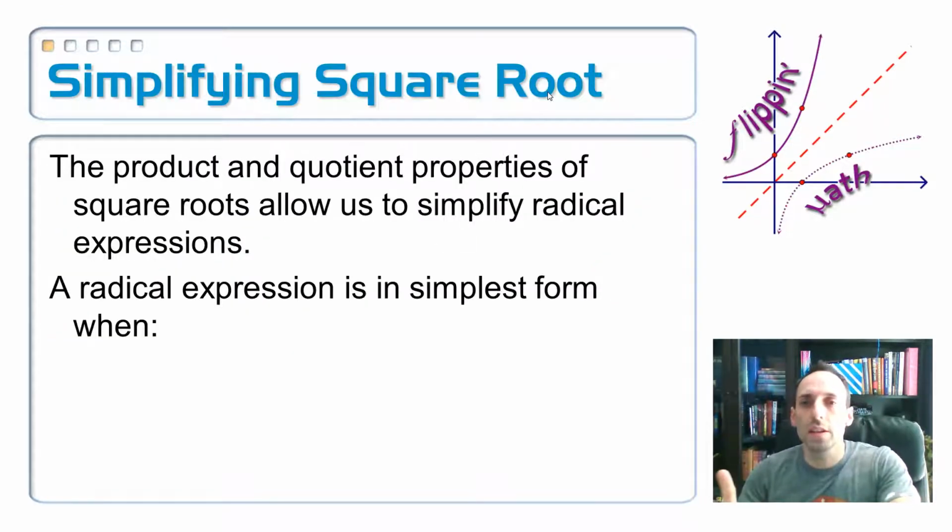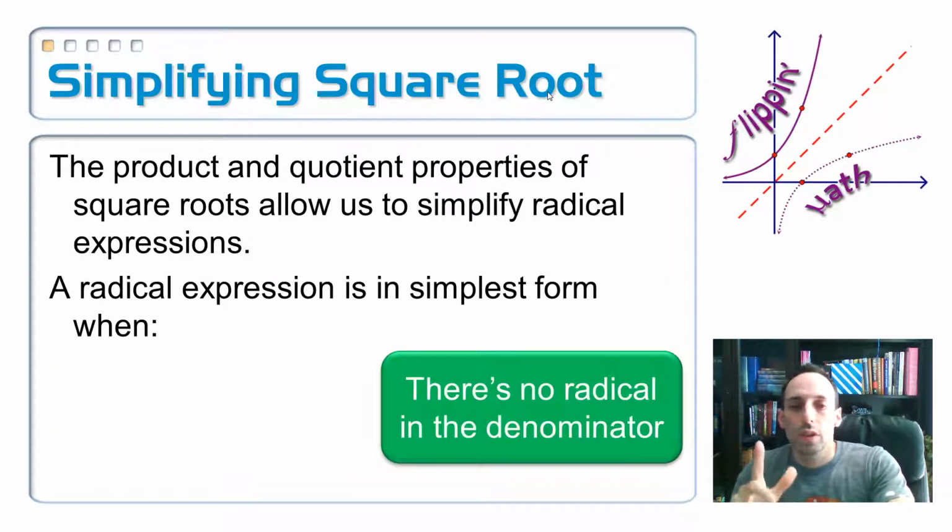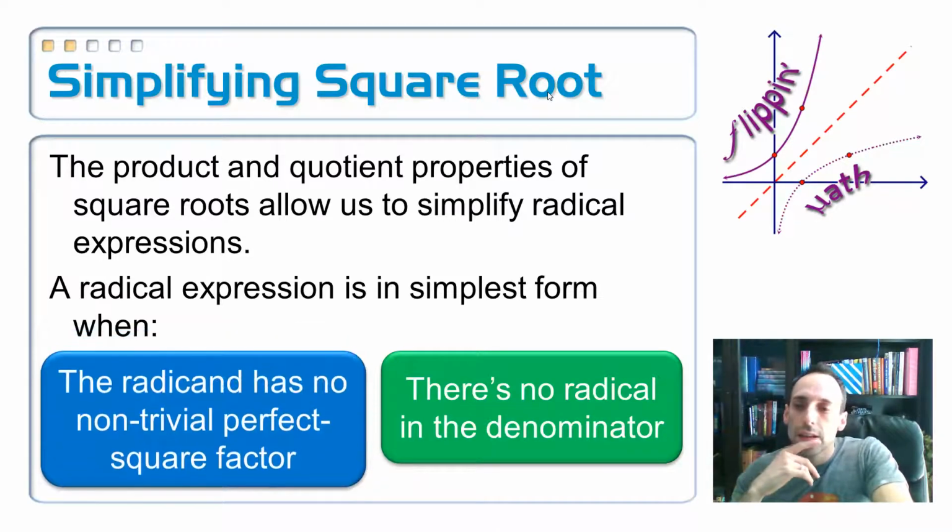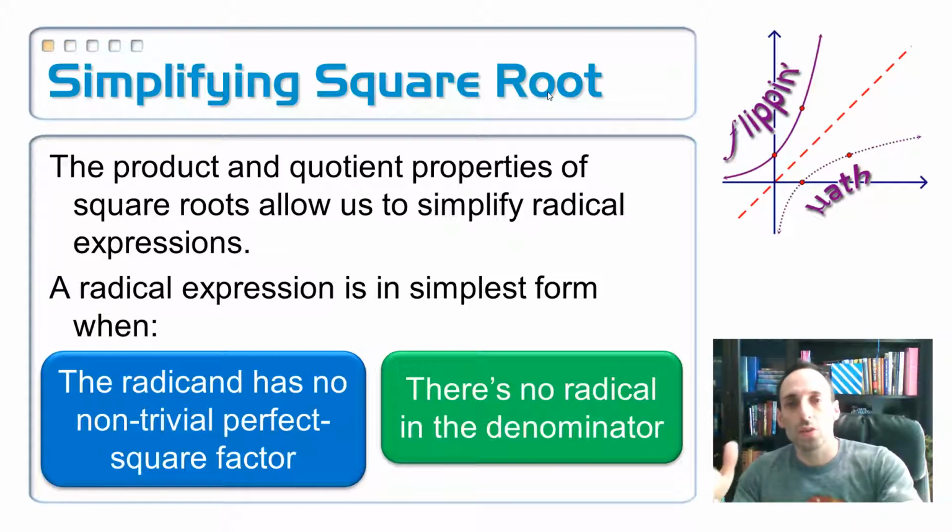Okay, so this is taking us back to simplifying square roots. First of all, simplifying square roots, what we said is there can't be a radical in the denominator. That was the first thing. We didn't like it. It's an old rule because it was kind of hard to divide by a square root, but it's a rule that kind of stuck around, so we still do it. Then the other one is that you can't have a perfect square factor inside the radical and still be simplified. So you have to pull that thing out. Okay, so that's square roots.